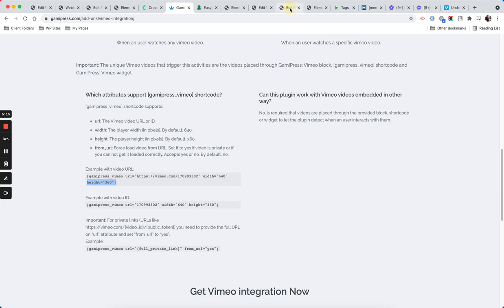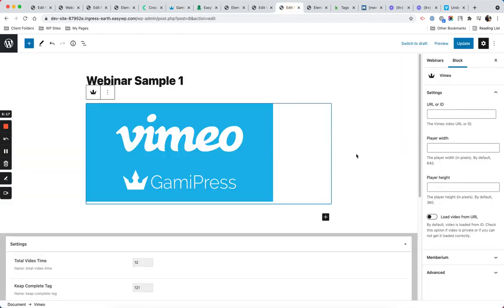You can't just put any video player and expect this to work. You need to use the GamiPress widget or shortcode specifically, and then paste the ID or URL, and then I'm going to mark that as update, and that's good to go now.